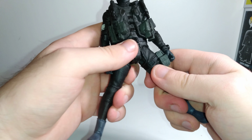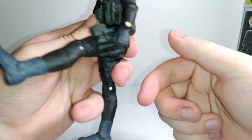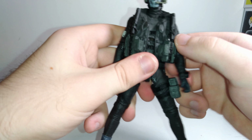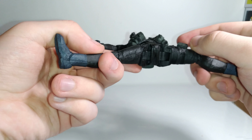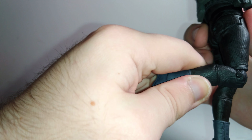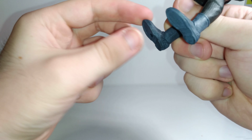He also does have those kind of weird T-joints, I guess. This figure almost looked like he didn't have kicking motion, forward motion, but he does have it. Doesn't go all the way forward, but it's good to at least have it. Move the arms out of the way. You can get the splits going on pretty good. You do kind of have that ugly sort of cut though, which is a bit unfortunate. You do have hinges at the knees. They go 90 degrees. Not too bad. They rotate there. And you do have a ball joint, I think, at the ankle. It can go up just a bit, down a bit, and you do get a bit of pivot.